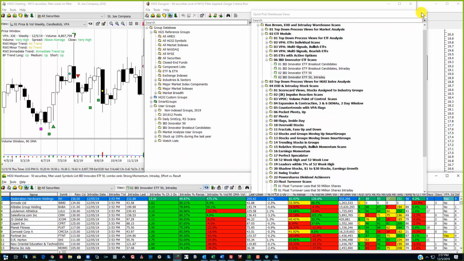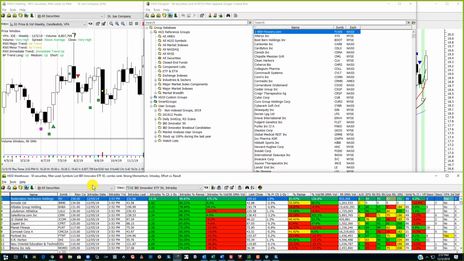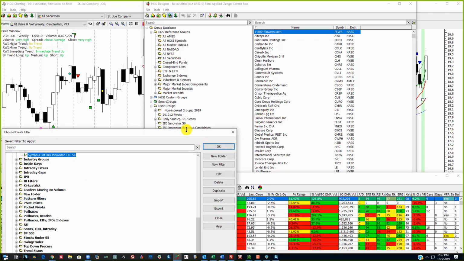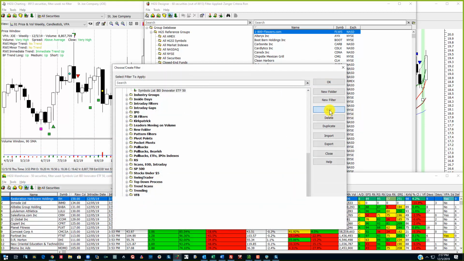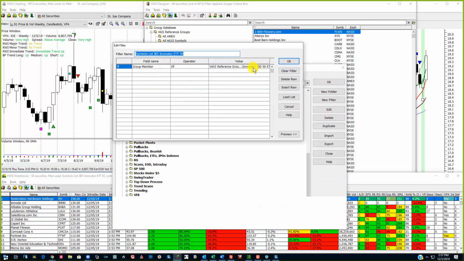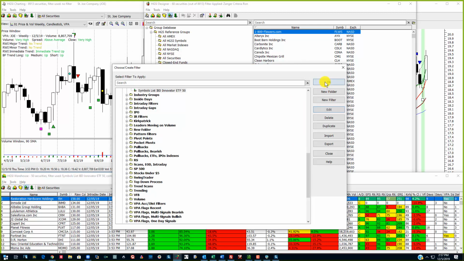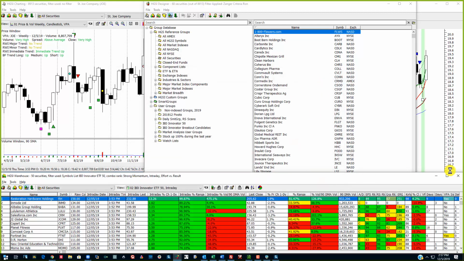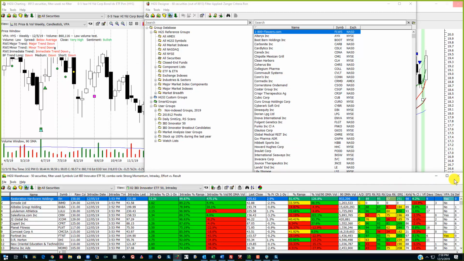The way I explained this before, but let me do it again very quickly. The way I got to them is I was just looking around in HGSI, and I'm always discovering new things, of course, but here is a reference group that goes directly to that ETF. This uses the group member function of HGSI. If it's a group member of this group, then it pulls these stocks up into the warehouse view automatically. And this is intraday today. Let's let it update, and I'll make this full screen and we can see.